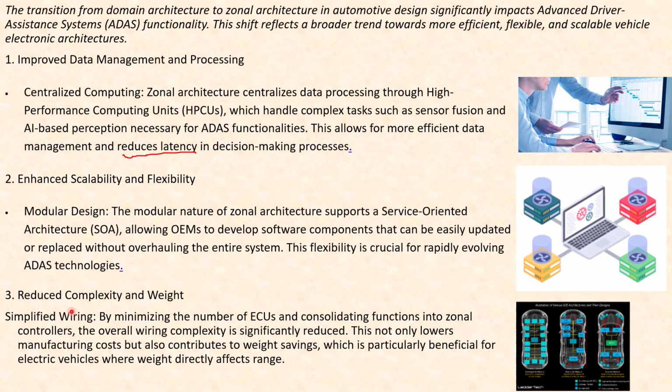Now, coming to the reduced complexity and weight. Coming to complexity, the biggest advantage is, of course, simplified wiring. By minimizing the number of ECUs and consolidating functions into zonal controllers, the overall wiring complexity is significantly reduced. This not only lowers manufacturing costs but also contributes to weight savings, which is particularly beneficial for electric vehicles where weight directly affects the range.